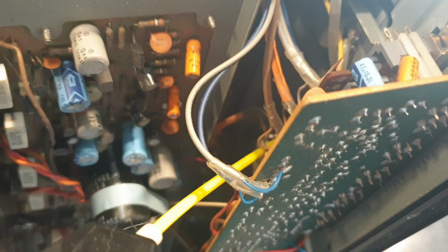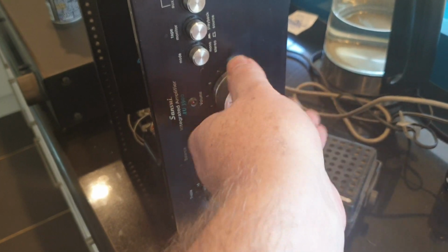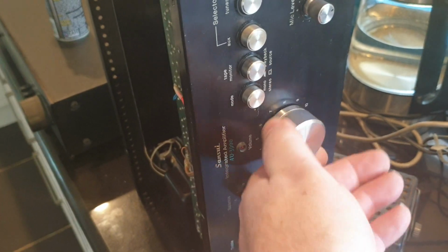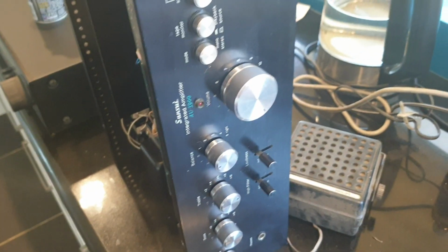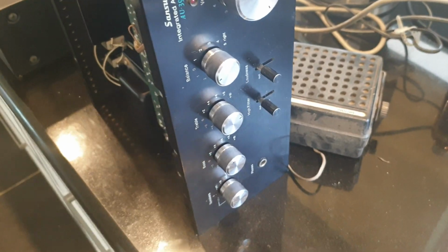So basically, we're getting our DeoxIT, and we're getting a bit of DeoxIT into it. Don't need to put a lot. I'm probably putting a little bit too much in there because I'm one-handed at the moment. And obviously then give it a good twirl around to try to work in that DeoxIT D5. Remember, DeoxIT D5 is not just cleaning, but it is lubricating as well. And once you've spun it around 100 times, you'll hopefully start to have some improvement.